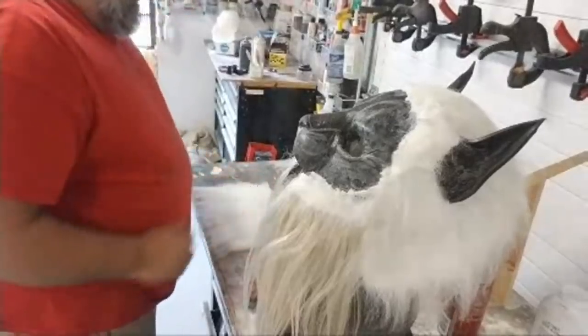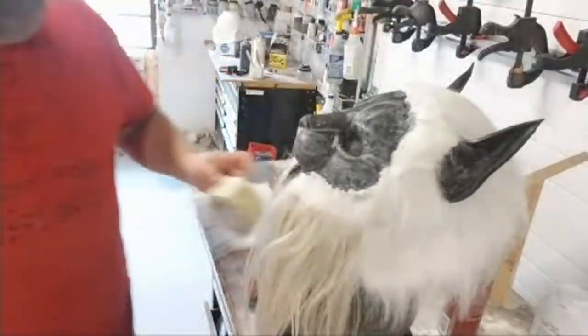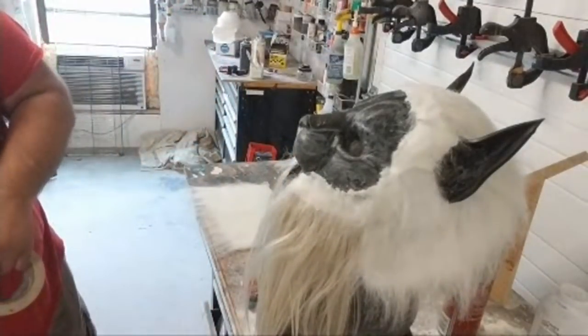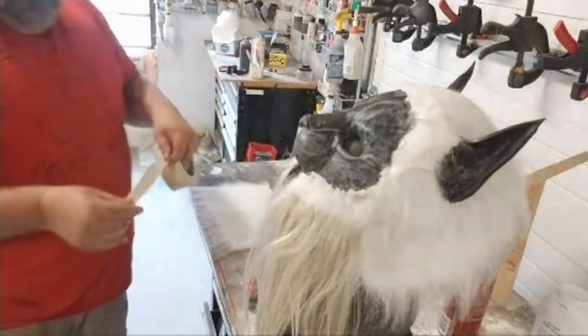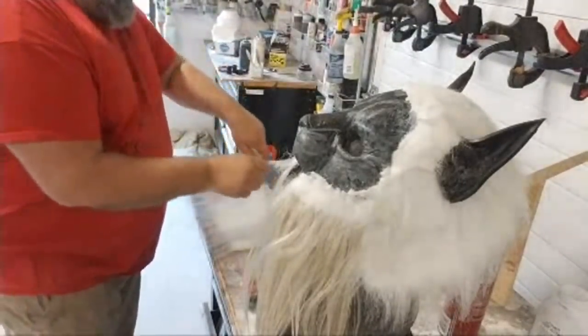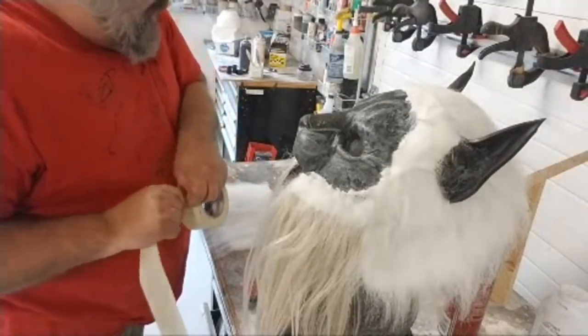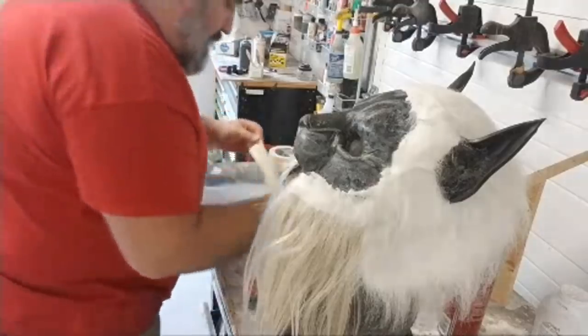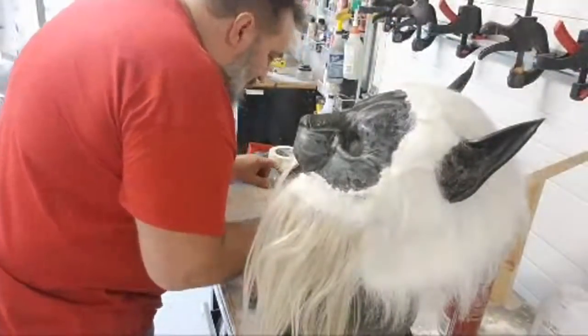But I guess you have to do it in layers like that, otherwise it ends up a deep mess. Yes. So this is low-tack masking tape, which is just masking tape. Almost all masking tape is low-tack. The blue tape is actually a little better, but I don't have any.